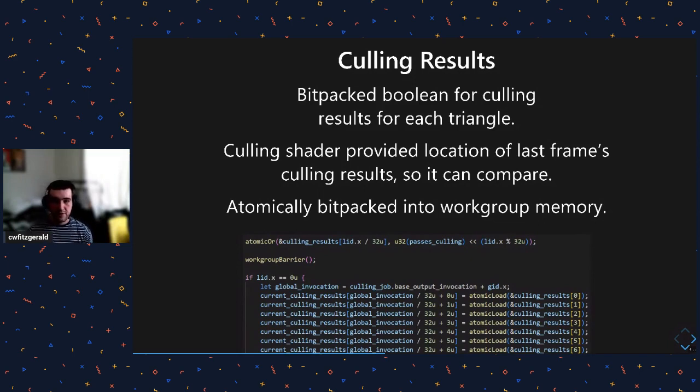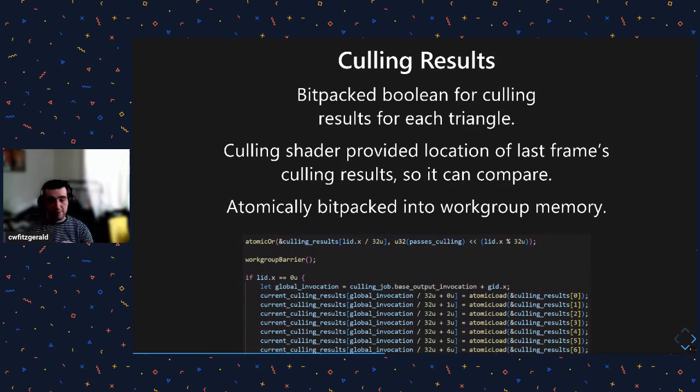So we use bitpacked booleans. Basically, the process is that you do an atomic OR into workgroup memory, packing 256 bits into 8 U32s. For context, atomics into workgroup memory are apparently faster. That at least is the rumor. I haven't verified it, but it hasn't been slow, so I haven't checked.